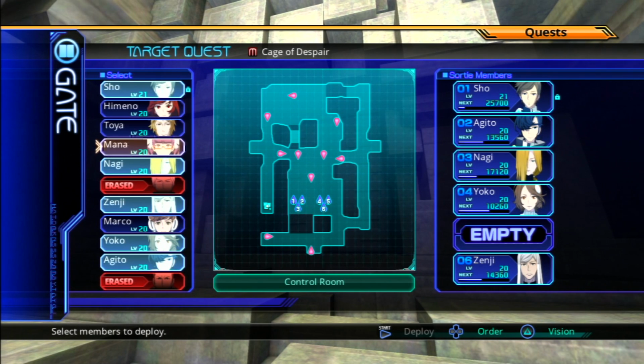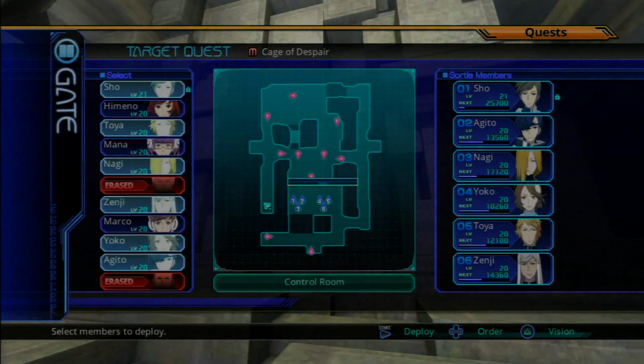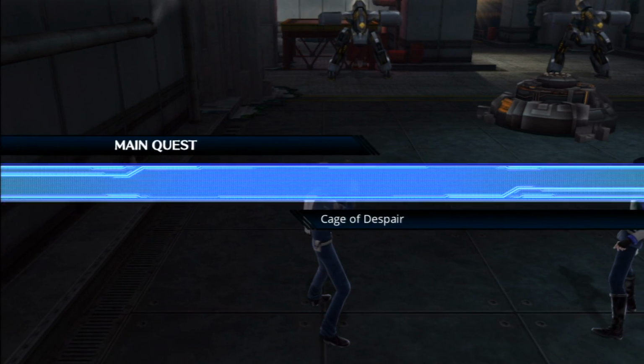And as for the last slot, Toya has that kind of semi-debuff ability that might be useful in the bosses, so I might want to go for him here. Kind of a shame I'll be leaving Mana out, but this setup looks good. Of course, I'm leaving out Marco just because I don't want him to get any more performance, because that might result in, yeah, bad things happening. So, I hope this boss fight isn't as ridiculous as the last one, but it might be.